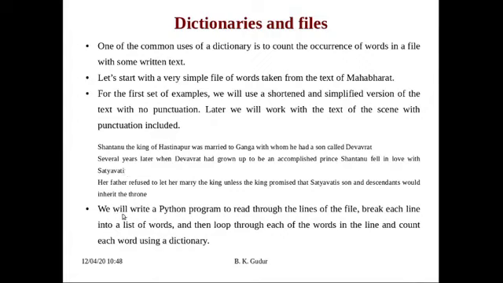Here we will write a Python program to read through the lines of the file, break each line into a list of words, and then loop through each of the words in the line and count each word using a dictionary. We are going to take that file and break it into a number of lines. Later we break each line into words and loop through each word in the line and count each word using the dictionary.